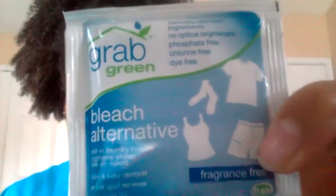I dropped one of them. I got some natural toothpaste. Totally can't wait to use this because I've never, ever used natural toothpaste. Again, oh, that is upside down. Y'all pray. Okay, I got this Grab Green, two of them actually. The bleach alternative to make your clothes whiter and brighter.